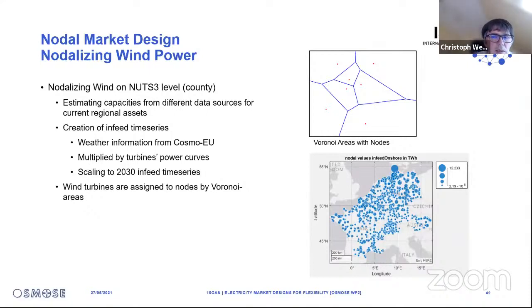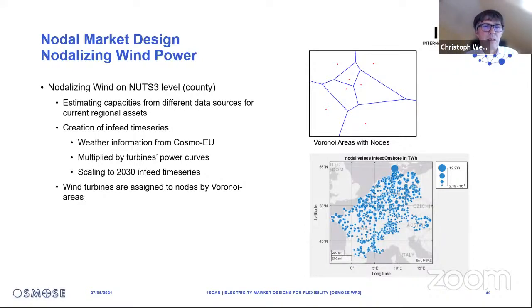It illustrates the case of wind energy, and we see on the map in the lower part that depending on the country and the location, we have different scales of wind generation capacity. We have a huge concentration of wind capacities in northern Germany and Denmark. We haven't modeled UK here, so therefore we don't see bubbles over there.